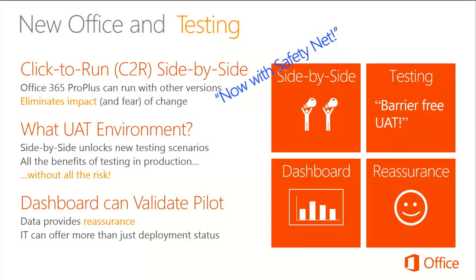Right? So now you can handle that what if question by saying, oh, well, if your solution doesn't work in the new Office in Excel 2013, just open Excel 2010, navigate to that document or solution, and start using it there. Then we'll remediate it in our normal remediation process, and we won't have to stop the rollout. Right? So those emotional barriers of what if there's a problem can really stop, depending on who's doing the yapping, the yelling, or who has concerns. It's a more professional way of saying it. Right? And that can really help you with your deployment project. So the side-by-side really unlocks a new testing scenario.